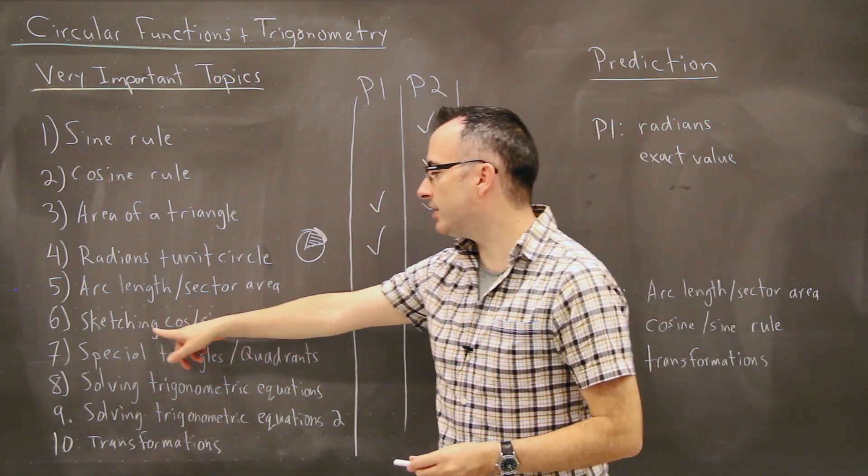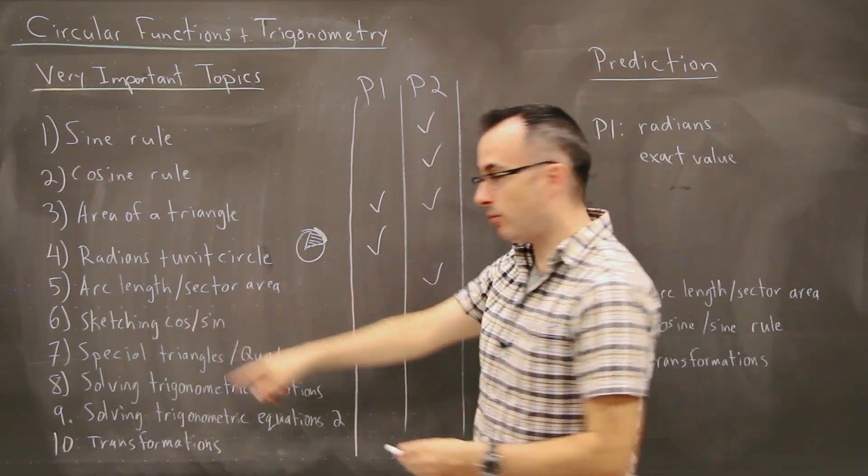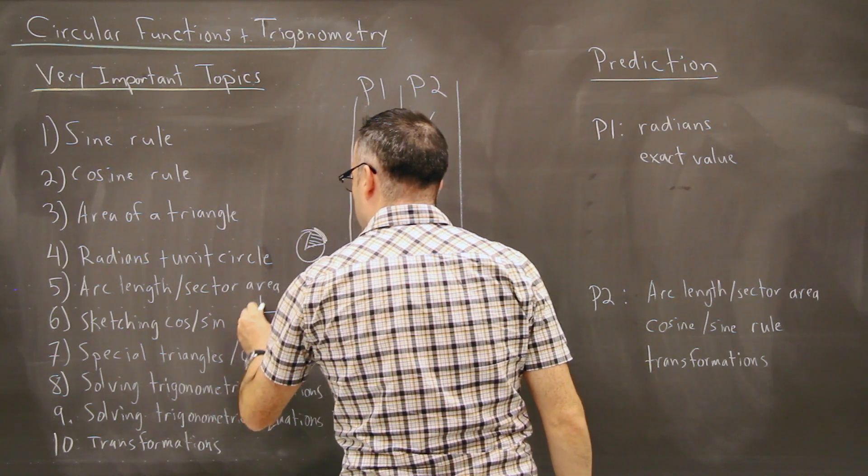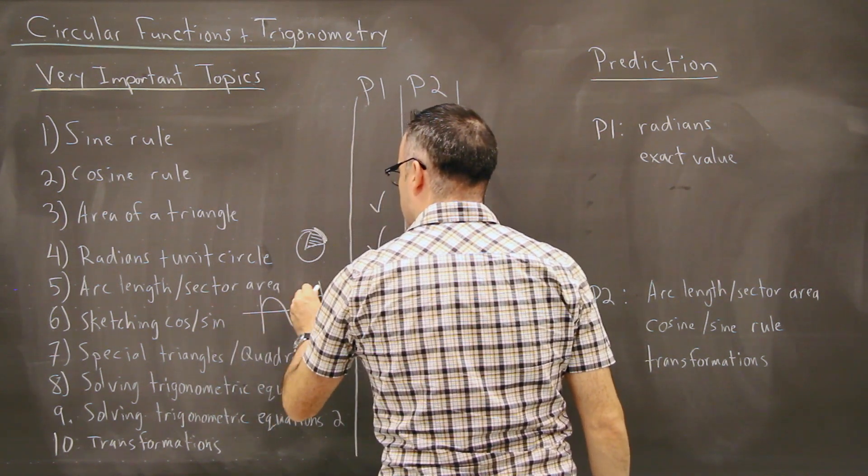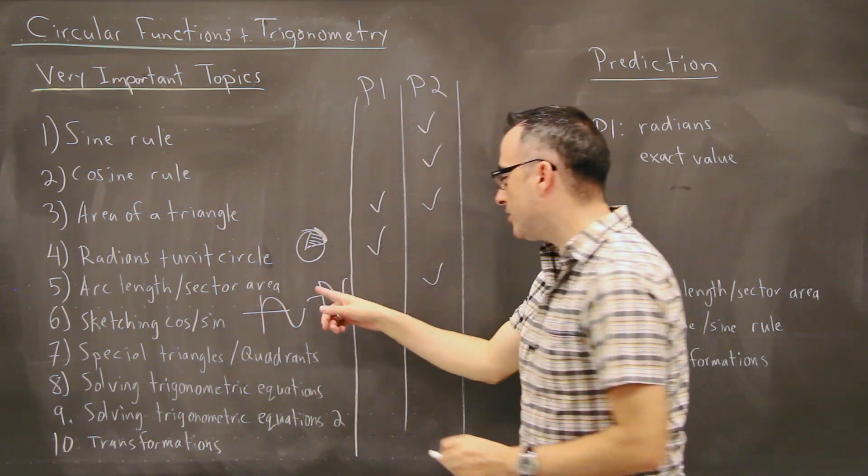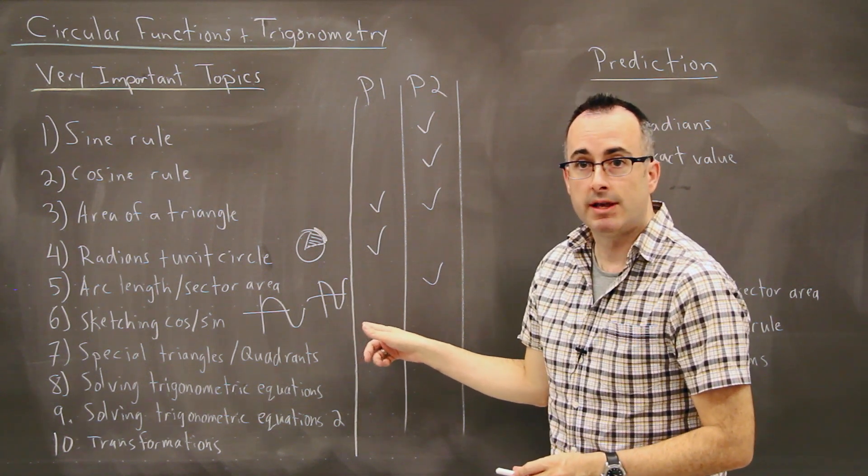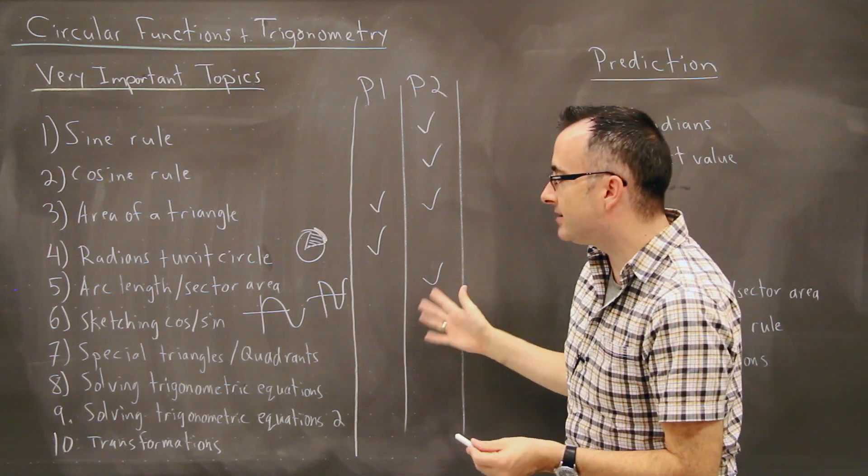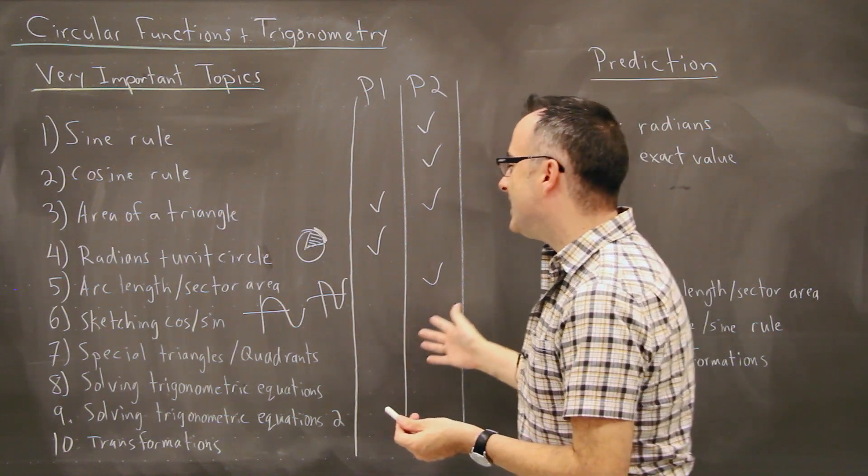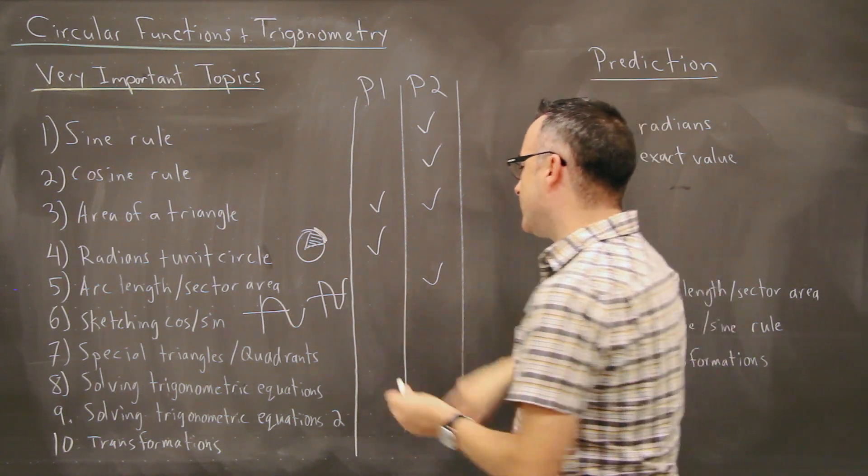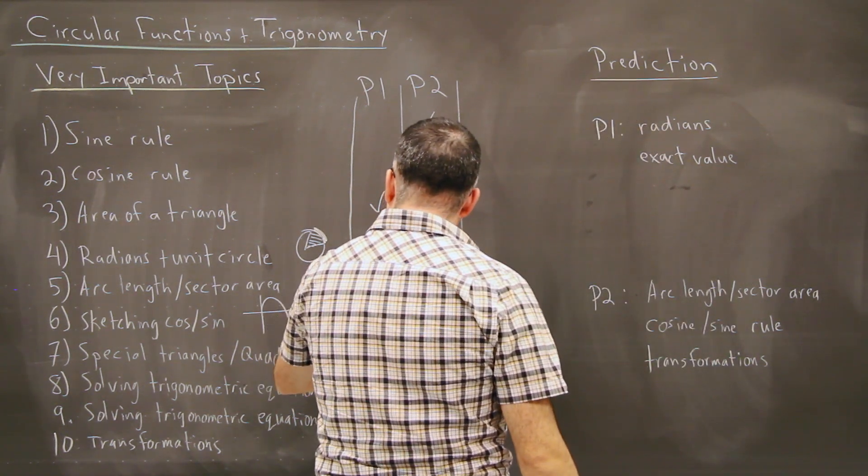Now this whole skill about sketching cosine and sine graphs, it's really important to be able to do them by hand, sort of really quickly. There's a sine, and here's a cosine like this. Knowing how to do these and where these go, this is really important. This is kind of a skill that's being used in general. It's not really asked per se. So I'm actually going to say sort of question mark.